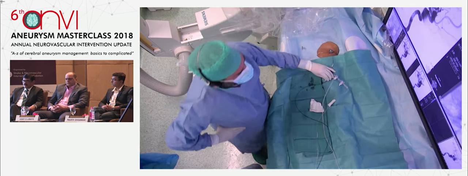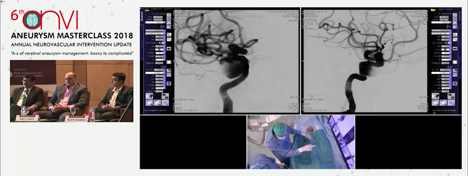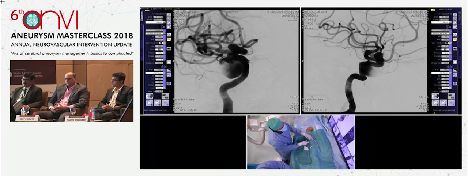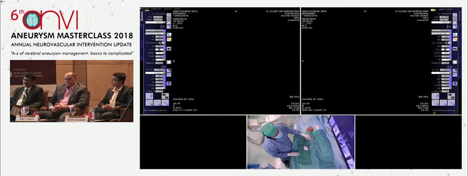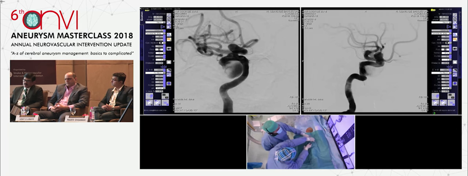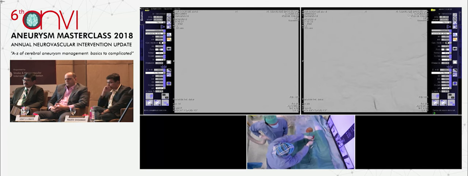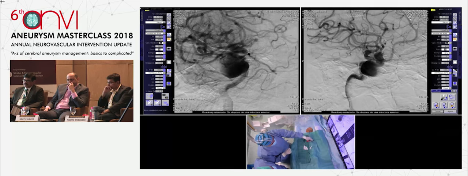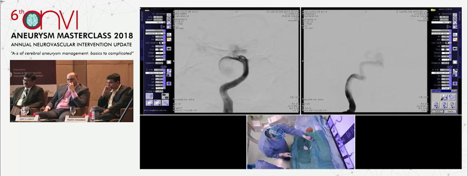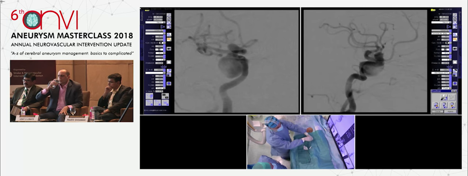You're going to be able right now to see on the screen our working projection and the last run that we performed. So maybe we can make it move, the run. Can we show them the series? So, this is the last run with the working projection, in order to be able to pass through all these aneurysms without damaging them. So now we use a roadmap. In that particular case, as we get a lot of superimposition coming from the aneurysm, we'll use a roadmap with a very diluted contrast. Can I get the roadmap? Okay, so this is going to be the working projection.